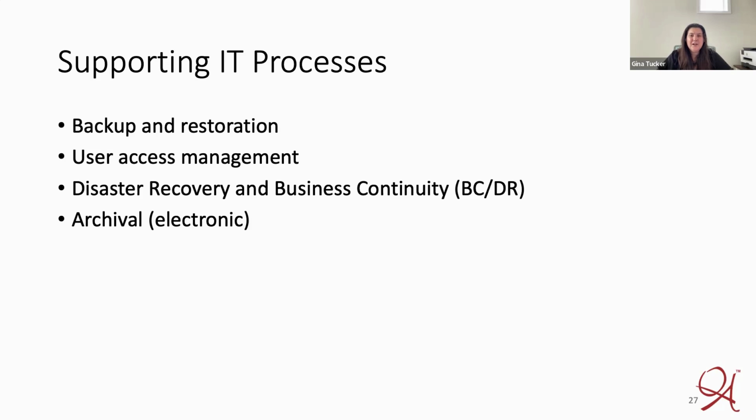As well as electronic archival. Some systems may require IT assistance for archival of electronic data, depending on how they're structured. So ensuring that IT is aware of the regulatory requirements, not only for archival, but how long that data is maintained is very important. And this person that's going to participate in archival may require specialized training within the system so that they are performing archival as required.